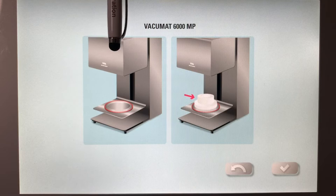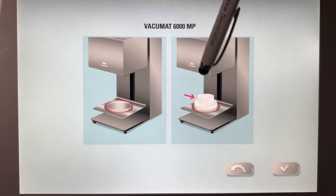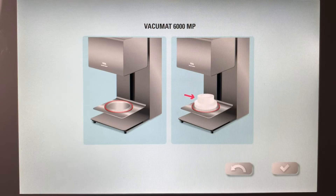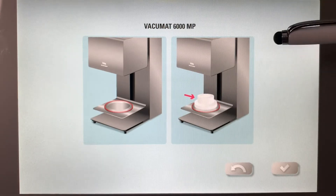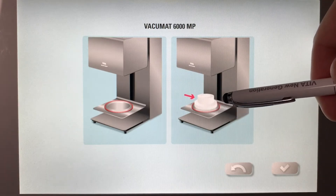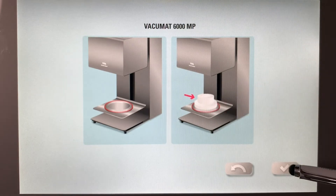This is where you're going to make sure that you place your firing tray onto the platform. There are two pieces to this firing tray — the basic firing tray and then there's a ceramic insert that accommodates a 100-gram ring or a 200-gram ring. You also have an additional firing tray in your box for conventional ceramic firing that's just flat and does not require an additional ceramic ring. Put that together, place it on your platform, make sure you've wiped any white debris off your tray, make sure your red O-ring is clear, and then move forward.